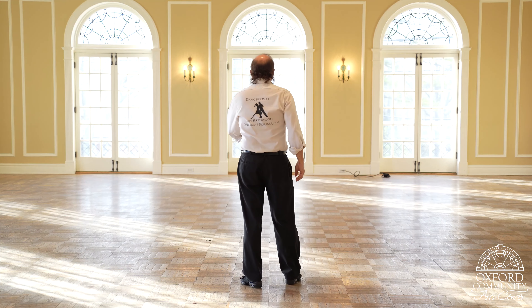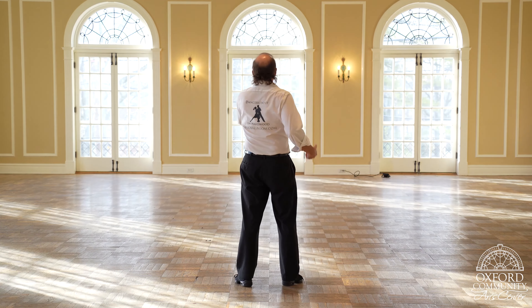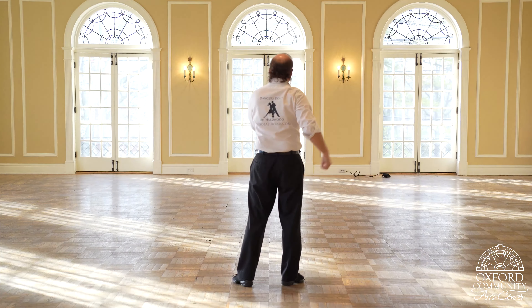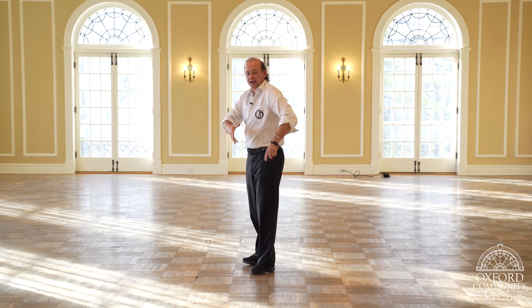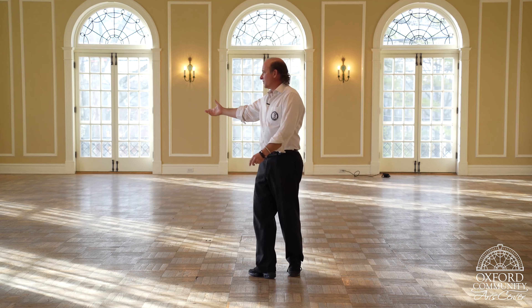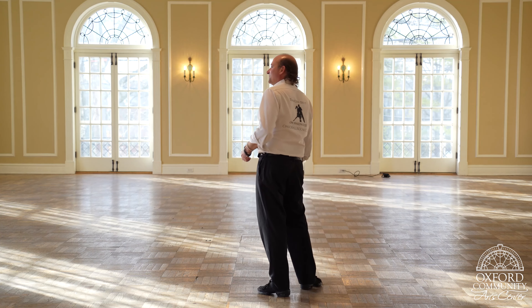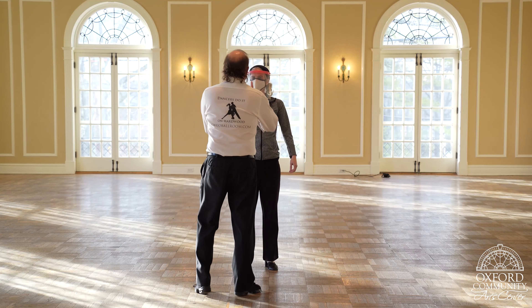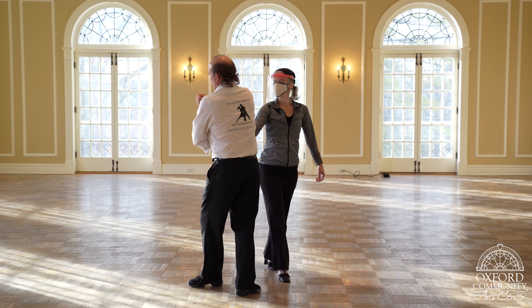Now, if I'm doing this with my back to you, I am going to go this way and the girl's body is going to go this way. So in essence I'm going like this — her hand is going to slide around the back and I'm going to grab it on the other side. Leah, can you step in real quick and just show that without footwork? Face me. There you go. So if I'm here, Leah's going this direction, I'm going that direction, and it's like this.